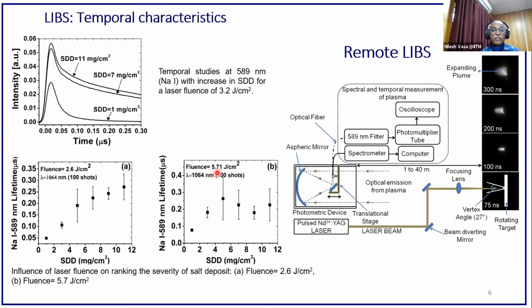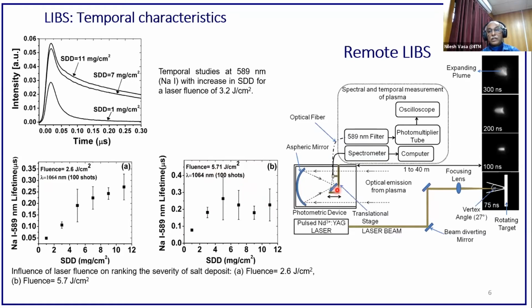So the safe operating limits for laser ablation, and then observing this LIBS characteristics, was estimated to be around 2 to 3 joules per square centimeter, which was good enough to obtain appropriate results. When we go beyond this, the laser-induced plasma which is generated absorbs the incoming laser beam subsequently and affects our measurements. That was observed very clearly.